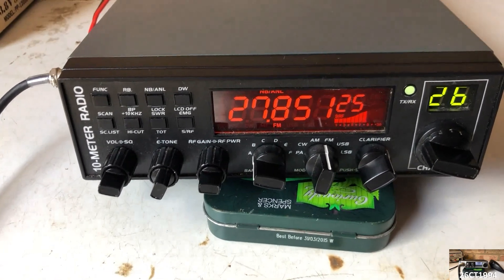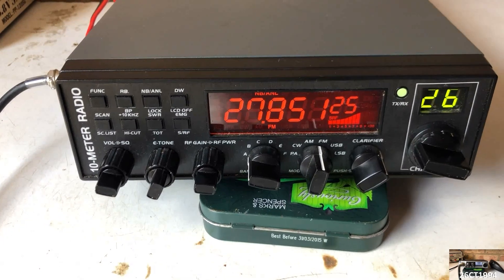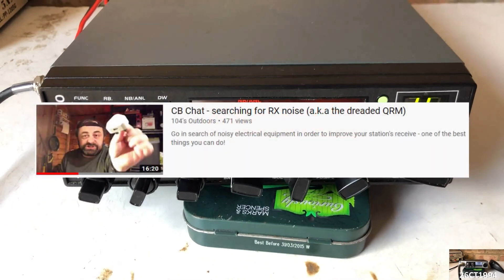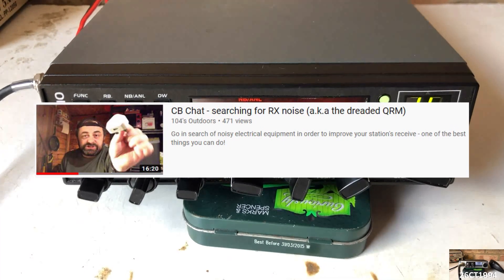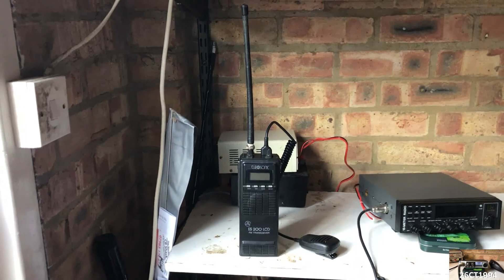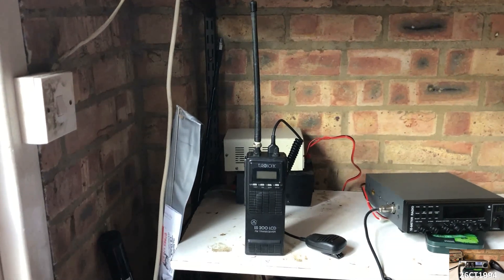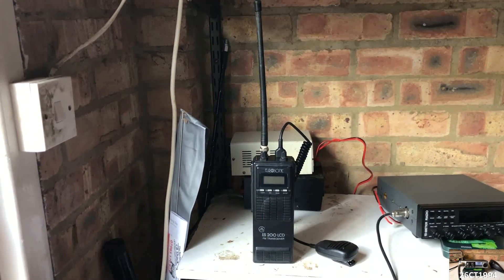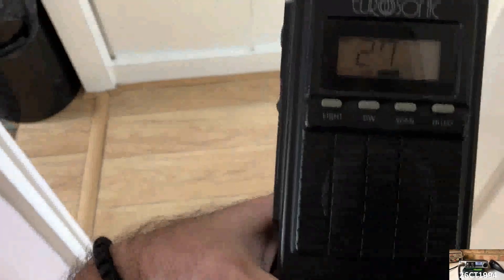The good news is that after watching a few videos about QRM and with the helpful instructions of 104's recent video about the same problem, I've managed to make things a whole lot better. Starting off I pulled out my Eurasonic handheld, which is handy because it has a little S meter on it, stuck a rubber duck aerial on it, stuffed it full of batteries and went wandering around the house, flicking through the channels going from room to room checking the S meter.